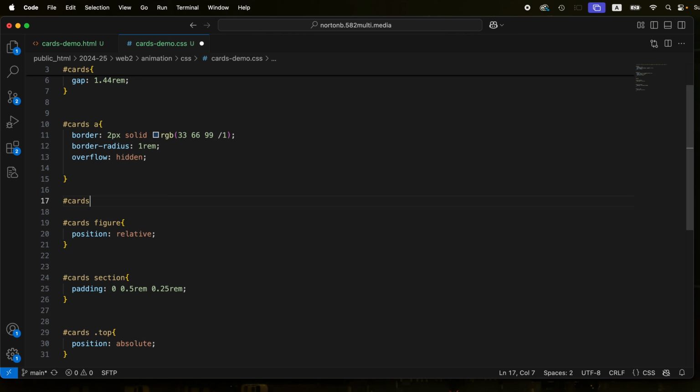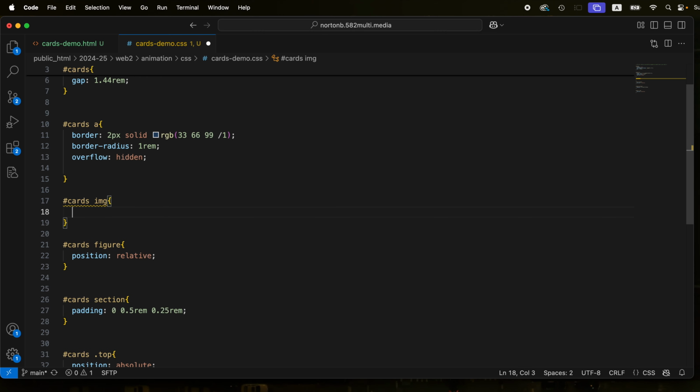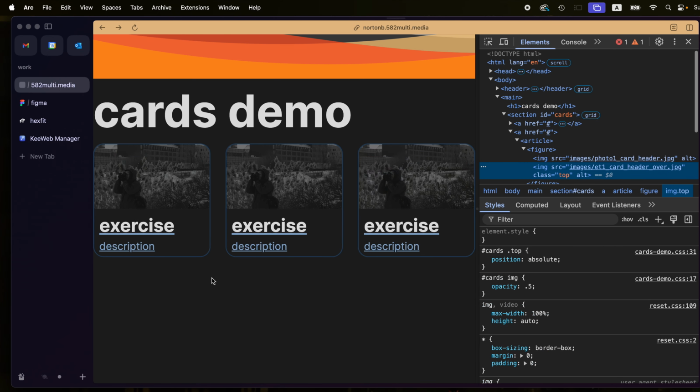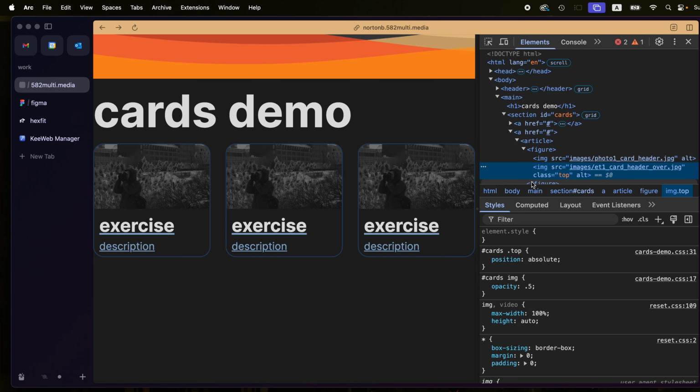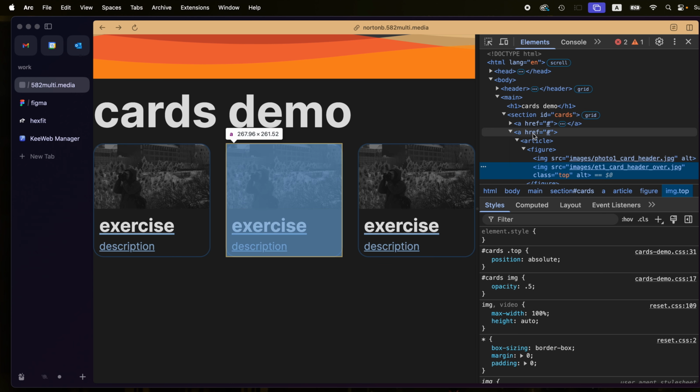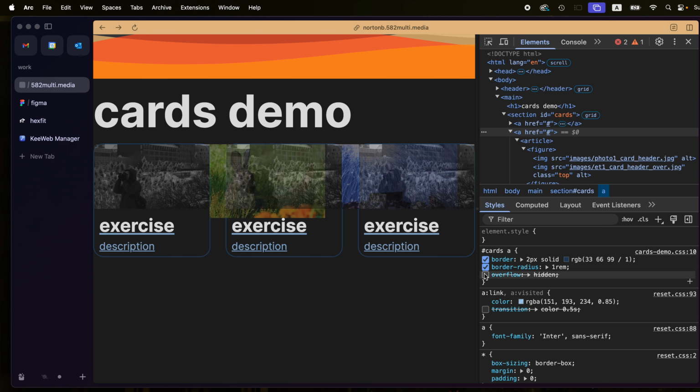So if I just go back to here, and do cards image and opacity 0.5, can we see them? Let me just turn off the overflow hidden for a second. We can see that they're there.